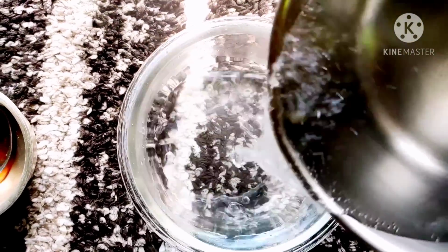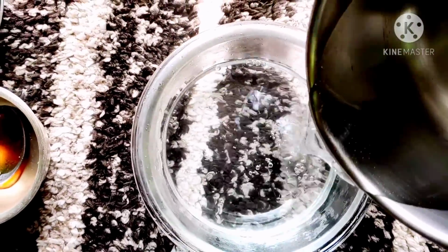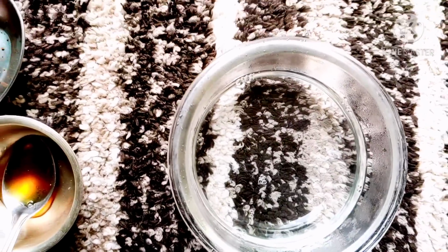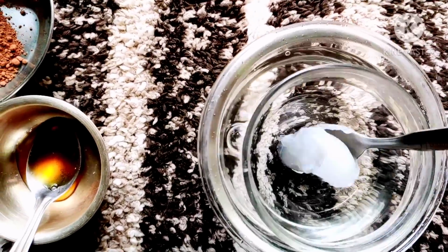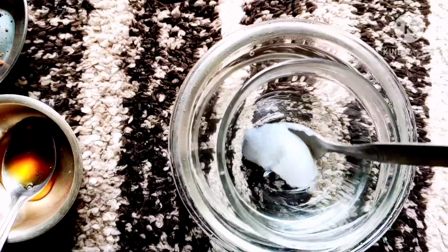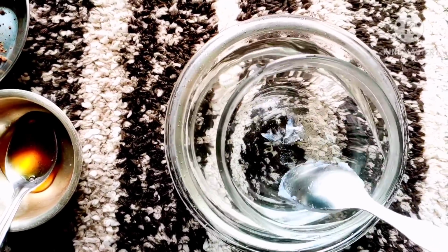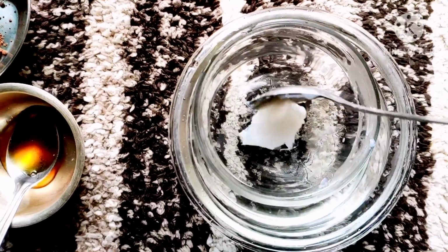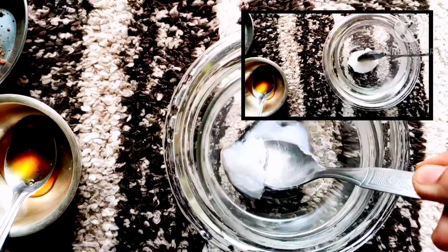You need a double boiler to melt vaseline. So I am taking boiling water in a bowl and I'll be taking 1 tablespoon of petroleum jelly and I'll be melting it in that bowl. So friends, just keep on stirring it and it will melt in some time.